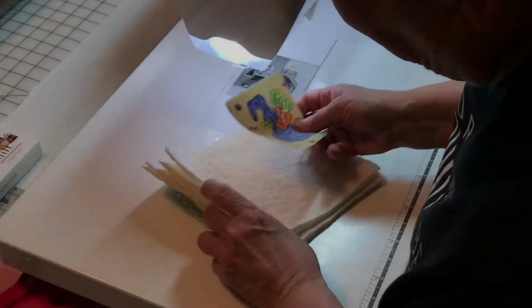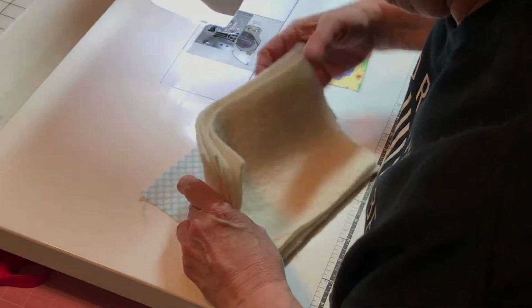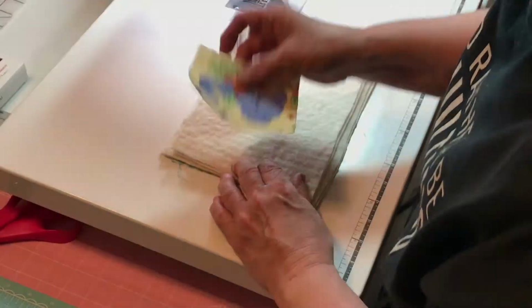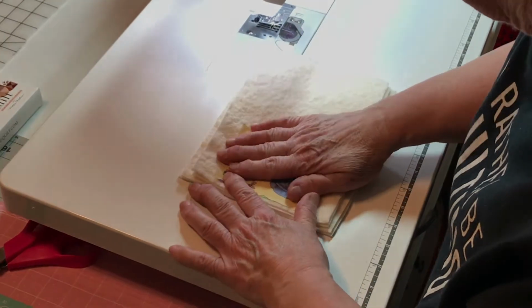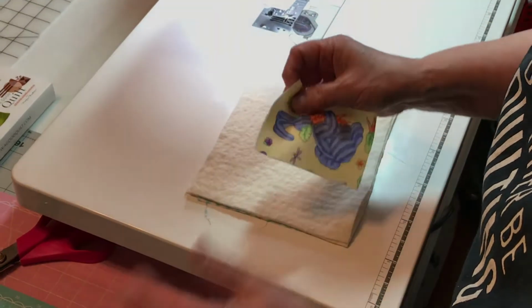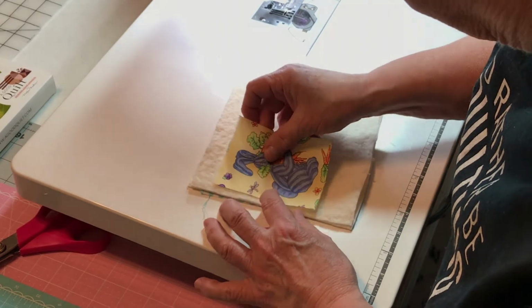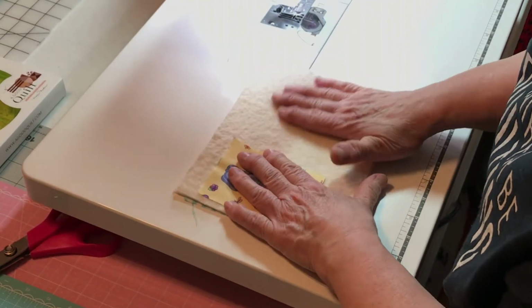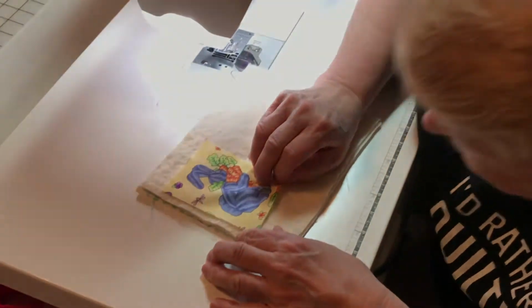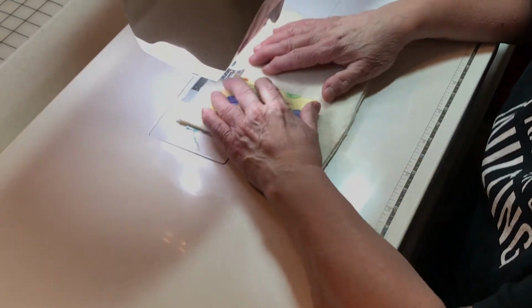Then you take this piece here. And to make sure, because I can make more than one, I'm going to put this on the edge. A lot of batting. Put that on the edge. Yeah, I'm debating. I think I only want 2 battings on this one. There we go, like that. Then you can always put another one over here if you cut it out. And then we're going to just go around this, just like this was a square.